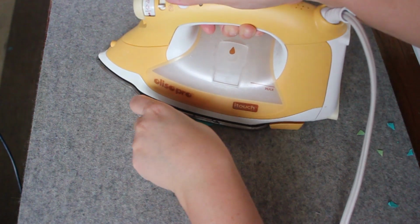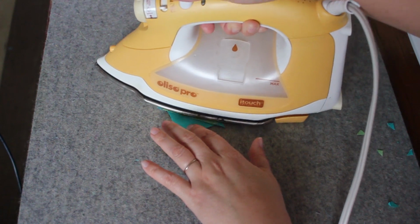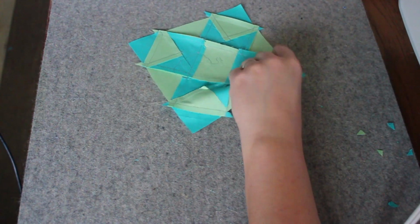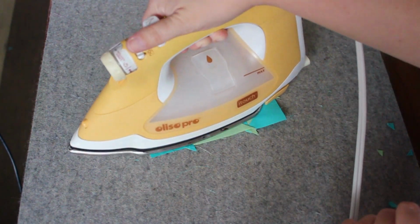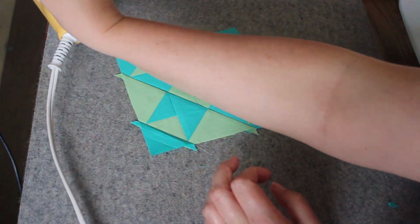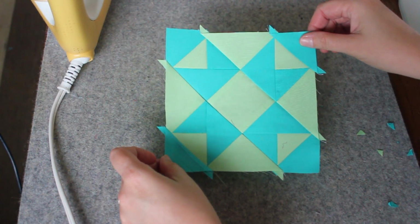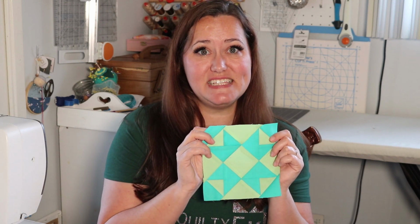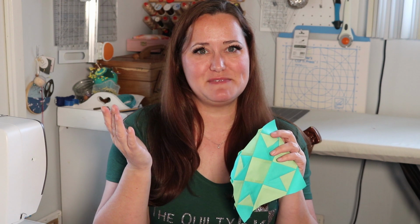You can press them all in one direction, or you can press them all out, whichever seems to make the most sense to you, whichever way your iron wants to go today. Now all I have to do is clip off my dog ears, and my Twirling Tulips block is complete. And that's how easy it is to make the Twirling Tulips block. Try to say that 3 times fast.